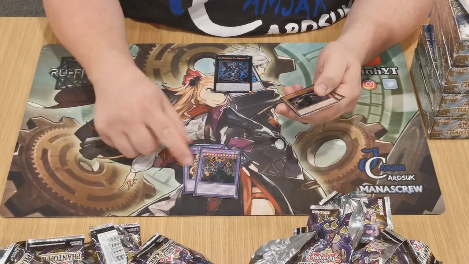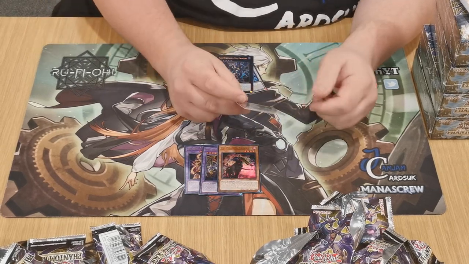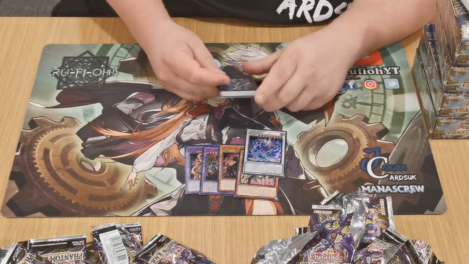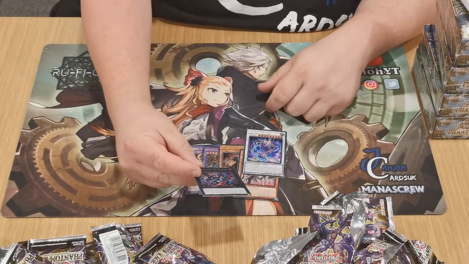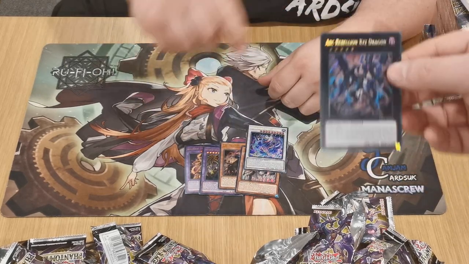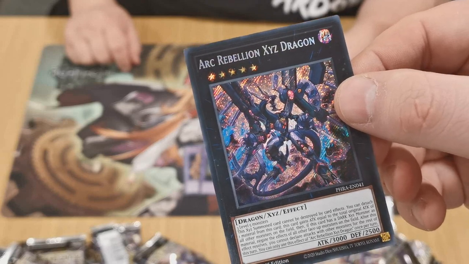Avatar, one Armateel, one Fractal, whatever it's called, one Dogmatica, Secrets, another Macrocosmo, and a new one, Arc Rebellion XYZ Dragon. Yeah, let me just have a quick look at that real quick. We haven't pulled this one yet.